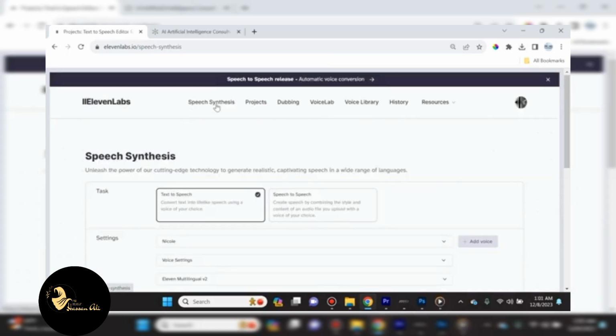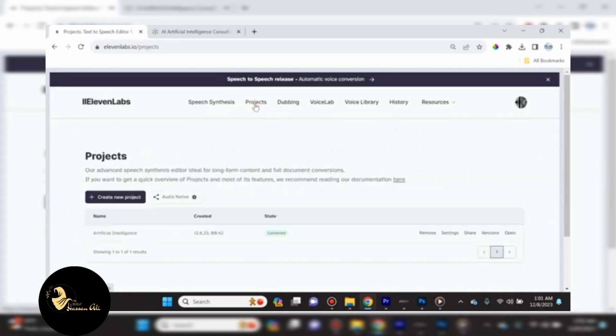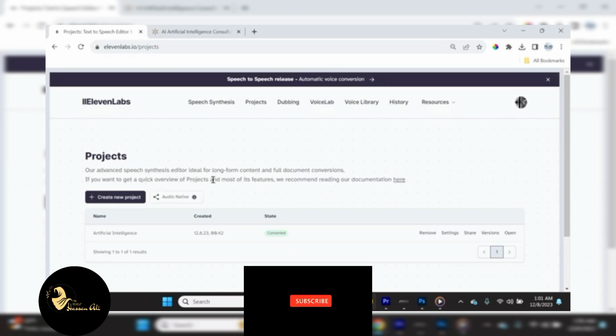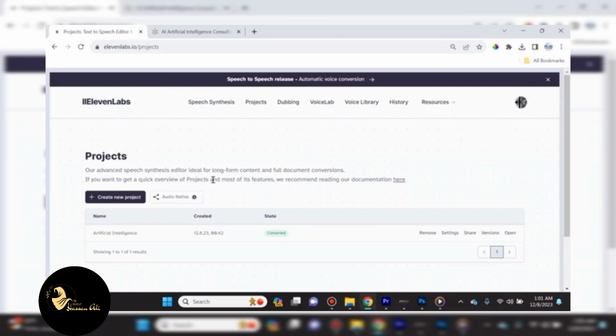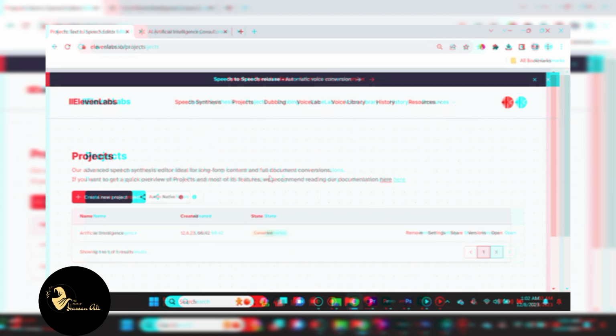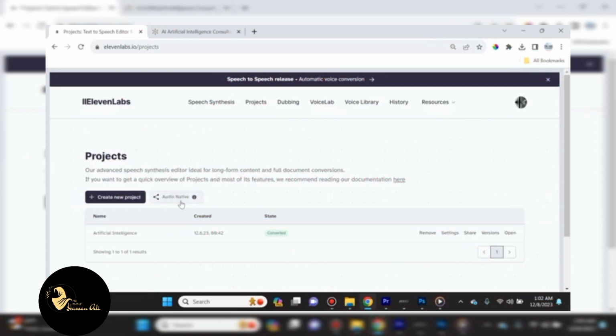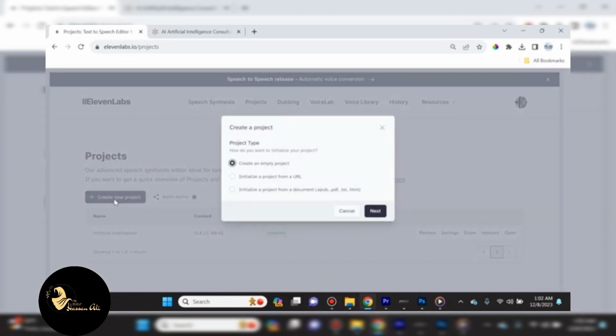So now that we understand speech synthesis, let's take a look at this project tab right here, and I'll explain to you exactly what this does. So in this section, what 11 Labs is able to do is it's able to turn into audio, long form content. So anything from a book to full documents, conversations, and I'll actually show you how to embed something onto your website so that anyone that goes there can click it and it will read things off of the page for them. But first things first, let's show you exactly how to create a new project.